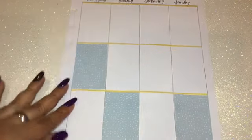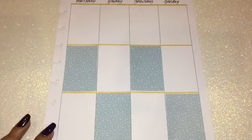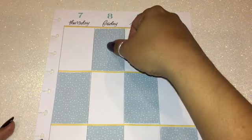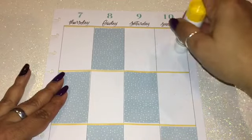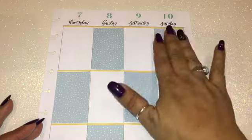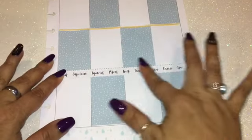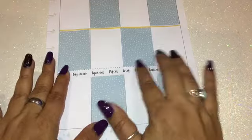One thing I noticed on my first page is that I wasn't putting the boxes down first — I was just working with what I had and moving up. What I noticed is I need to place the boxes down first so all edges are covered. There's one area on the first page that I know will lift over time, so I may need to go back and add more glue. I did that first this time, then placed my strip of paper as washi tape.